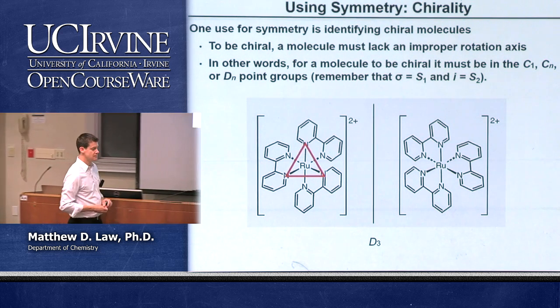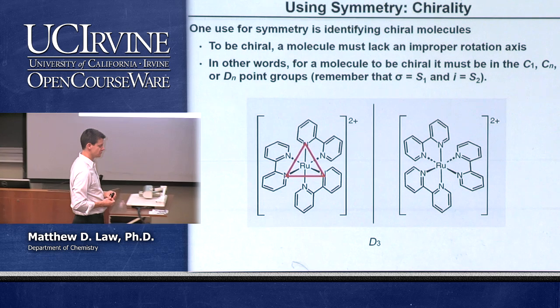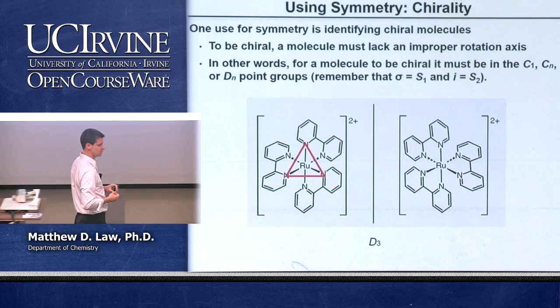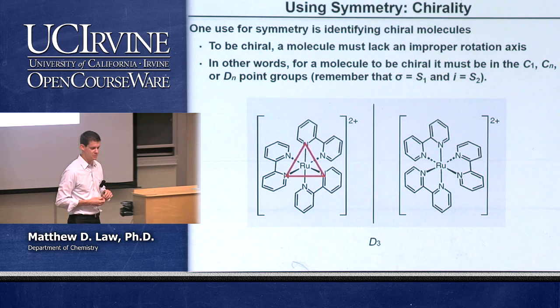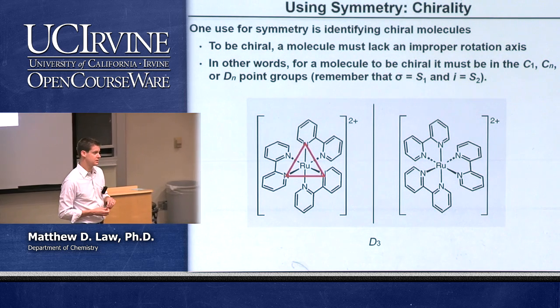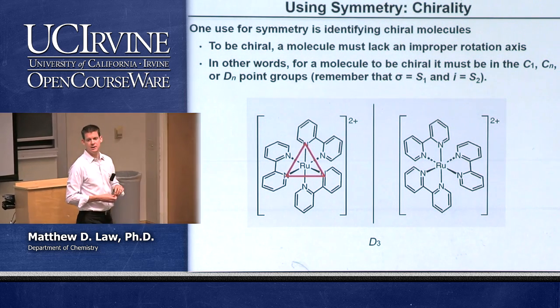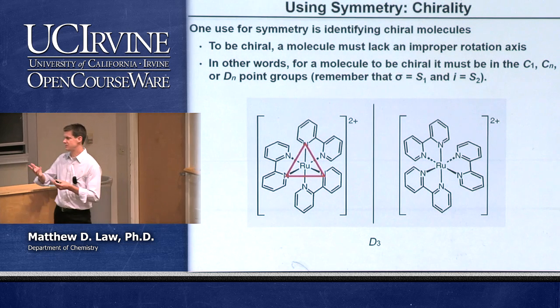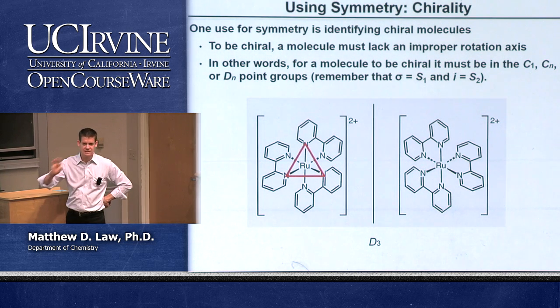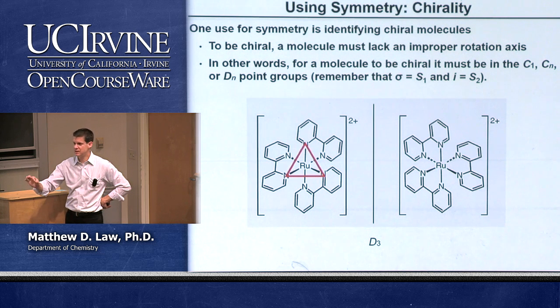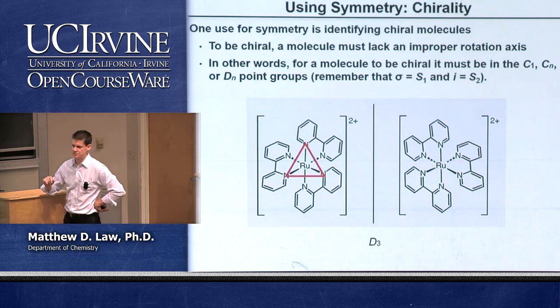So there are many rules like this. There are rules that pertain to chirality, and rules that pertain to other optical properties, like whether a material can be a second-order nonlinear material, or whether molecules have certain kinds of optical activity. Many different things can be immediately described as an absolute yes or absolute no based on just symmetry. And that's why it's so powerful.